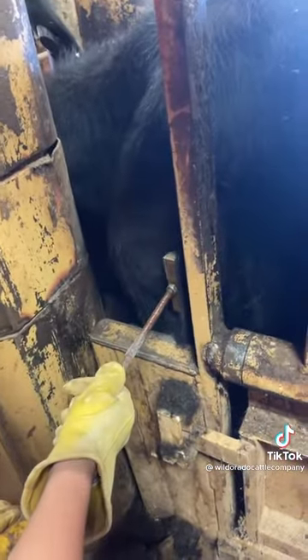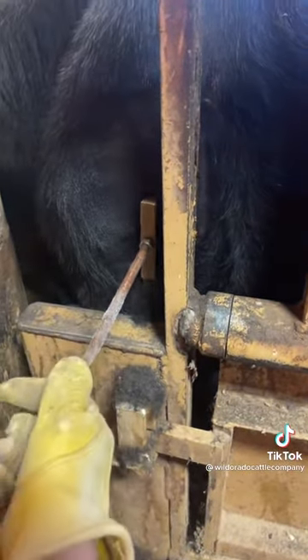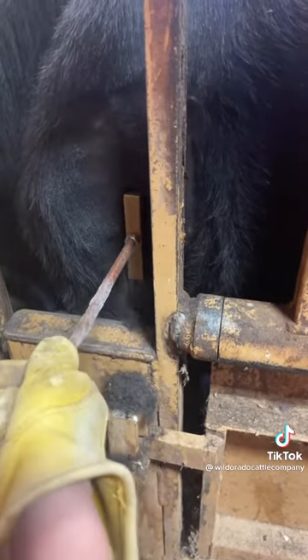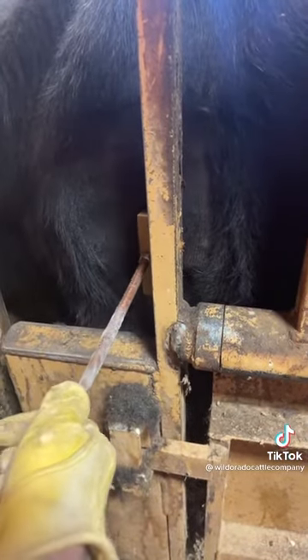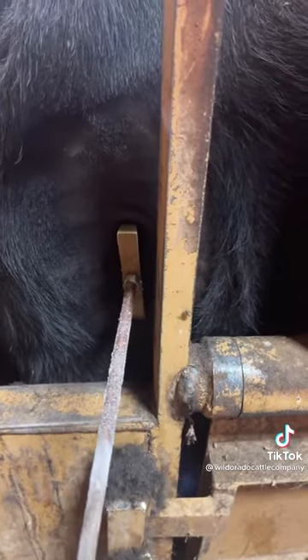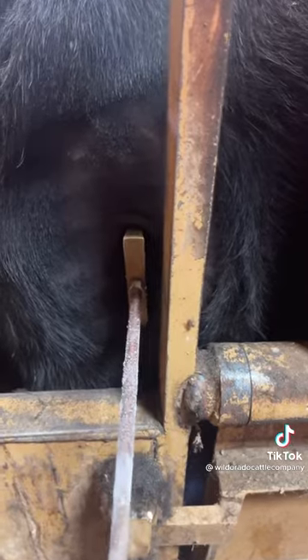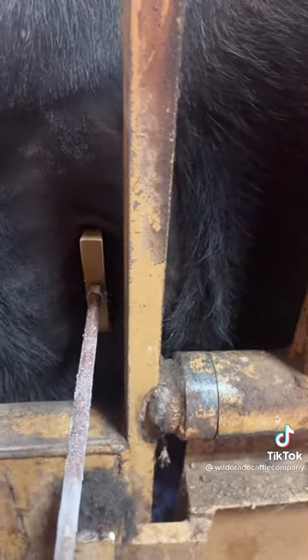We're going to hold the brand for a minute, rocking it up and down and side to side to make sure we get the whole number on there. Throughout this whole minute we've made sure to apply constant and even pressure, and when we get down to five seconds out of the minute we're going to go ahead and spray more acetone.